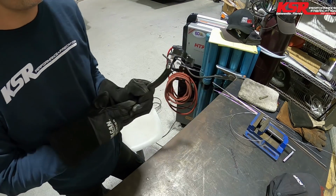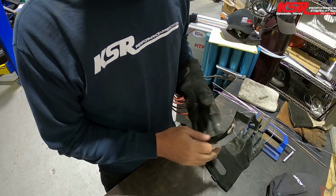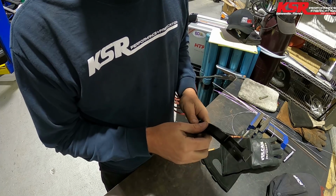All right, while that's still warm, I'm gonna go spray a little paint on it so that I can dry it and get right back to work.